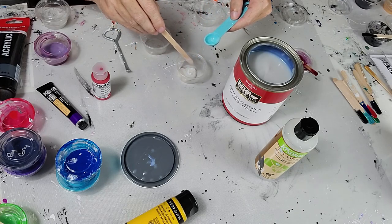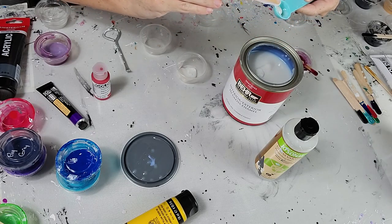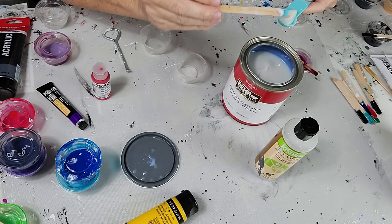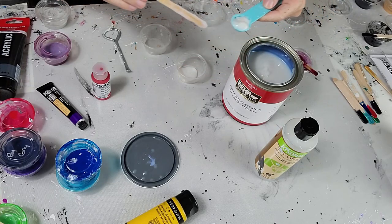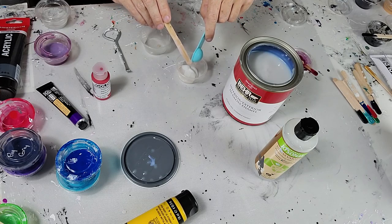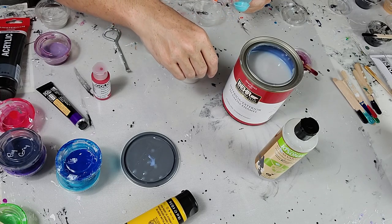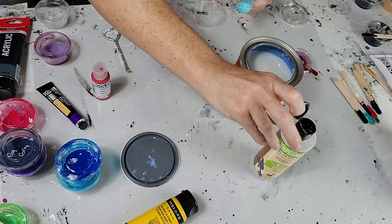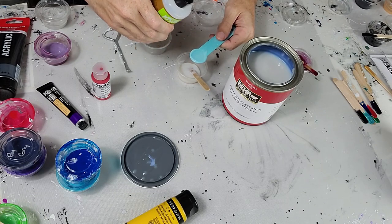Depending on the paints — metallics are usually thicker, at least in tube form — so you might actually have to use a little bit more Jo Sonja to thin it down. Fun fact: after you do your two-to-one ratio and everything is good, if you wait a week or a day depending on your weather, you might want to thin it down again. You don't necessarily have to use Jo Sonja — you can actually use regular American Floetrol to thin it up a little bit, and it's a bit cheaper.